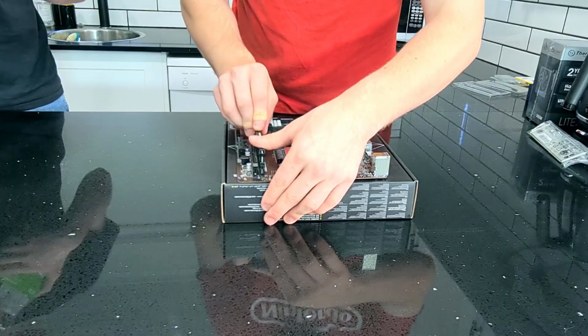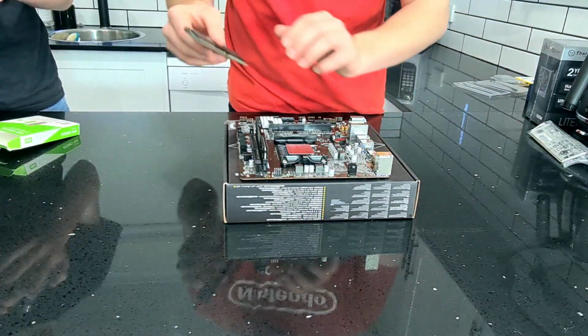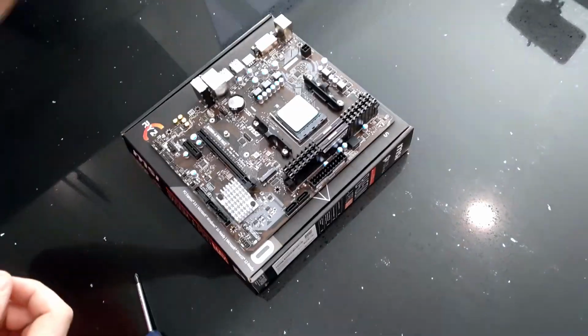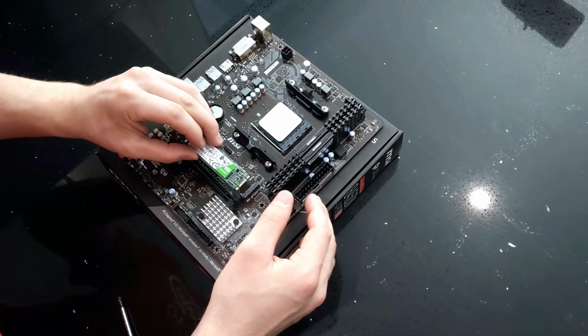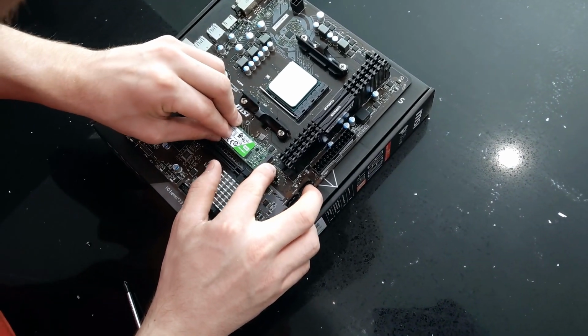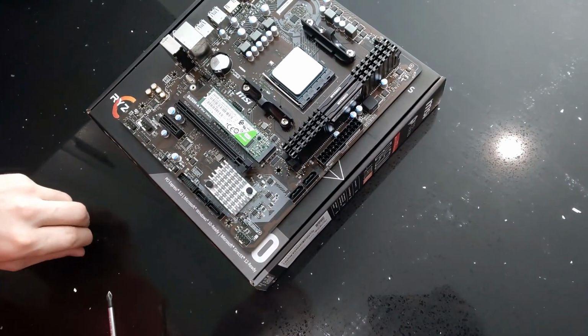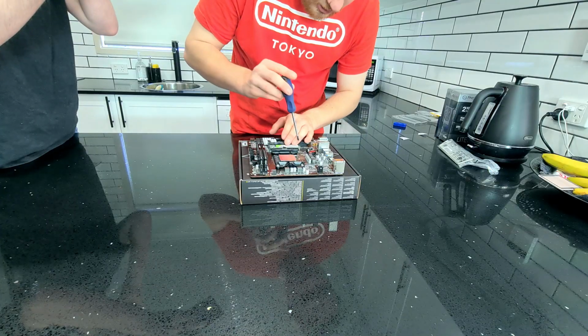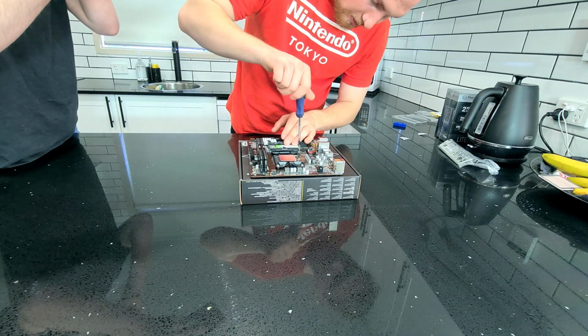CPU. RAM. Bam! RAM's in there. So we got our SSD. Let's install it. Literally, it will click in slowly like that. Get our little screw, and screw it into the mounting hole there.